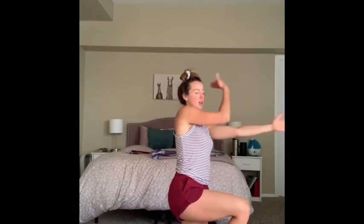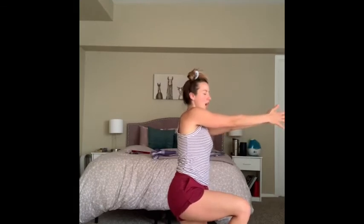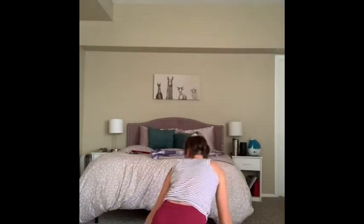Let's make our way onto our backs. I'm going to demonstrate this to the camera so you can see what we're going to be doing. We're going to take a spinal twist. Imagine this is me in a spinal twist on the ground — you're going to reach your left arm flat on the ground and your right hand on top of it. You're going to take your top hand, arc it overhead, trying to keep those fingertips in contact with the floor until you work it all the way to the right side. Your chest will now be up to the ceiling, your lower back and hips are still facing left. Then take that right hand and high five on top of your left hand. Open and high five.